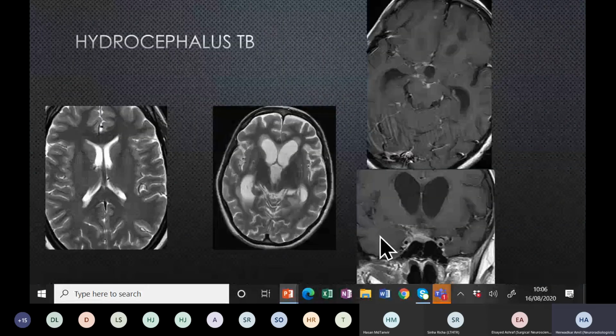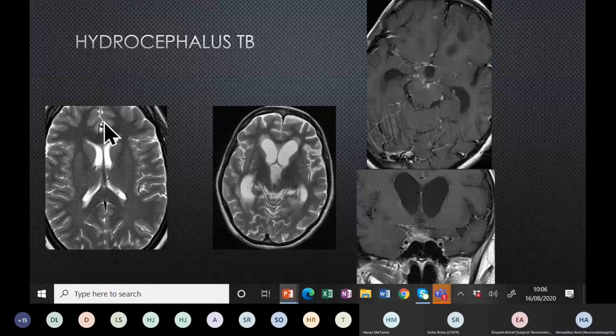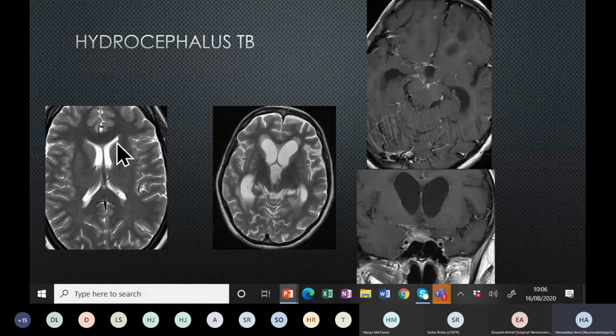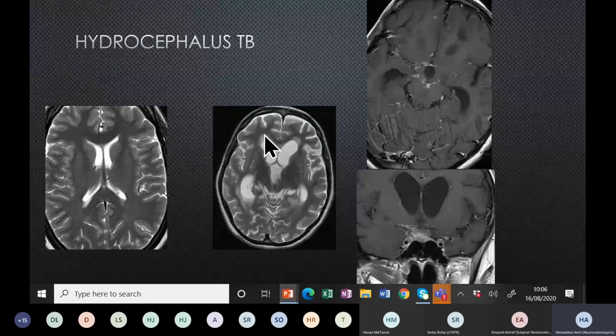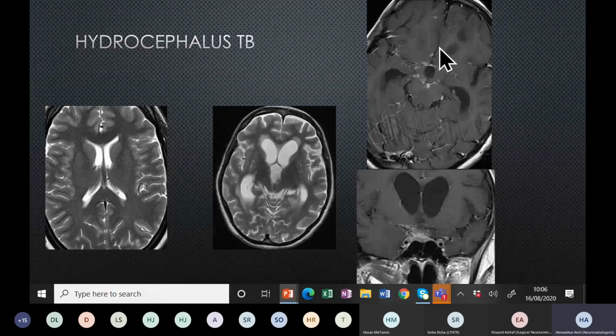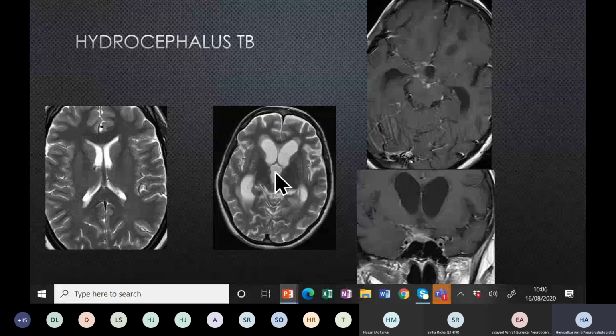And the reason to understand all of these is because we see clinically patients with hydrocephalus. And this is a patient who's got hydrocephalus, and you can see that the ventricles are much dilated. So instead of having these nice sharp margins, the margins have become much more rounded. Instead of having the white matter which surrounds, the white matter is now fluid filled because of what we call transependymal seepage through the ependymal margins, where the fluid has now tracked itself outside. So this patient is the same patient I showed earlier on with basal meningitis causing hydrocephalus.